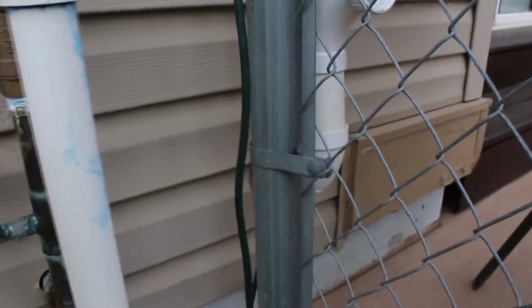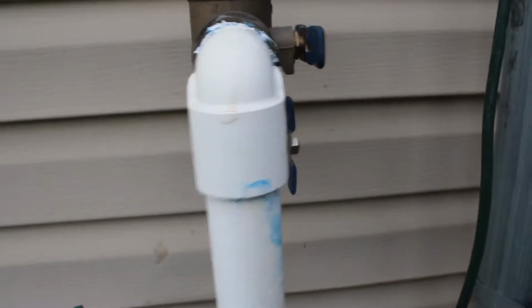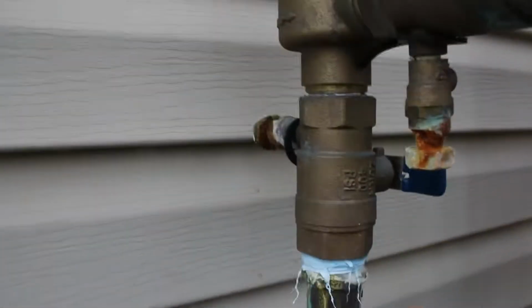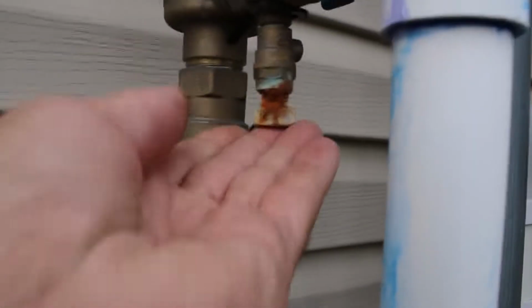We're going to want to turn all this stuff here. When we get done, we're gonna 45 this. We're gonna 45 this. But for right now, I'm gonna close this. And then these two pick cocks here, I don't know if you can see that or not, will be 45 in this one and 45 in the one back here once we're all said and done. But for now, we're gonna close this one, which goes back into the house. And we're just going to attach to here since there's no port.